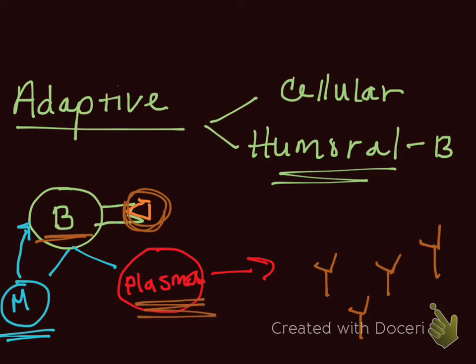The B lymphocyte can recognize the whole antigen. Once that happens, it goes through a process called clonal selection, where it ends up creating plasma cells and memory cells, but mostly just plasma cells. Plasma cells, unlike memory cells, are going to hang around for a couple days and they're going to crank out antibodies.